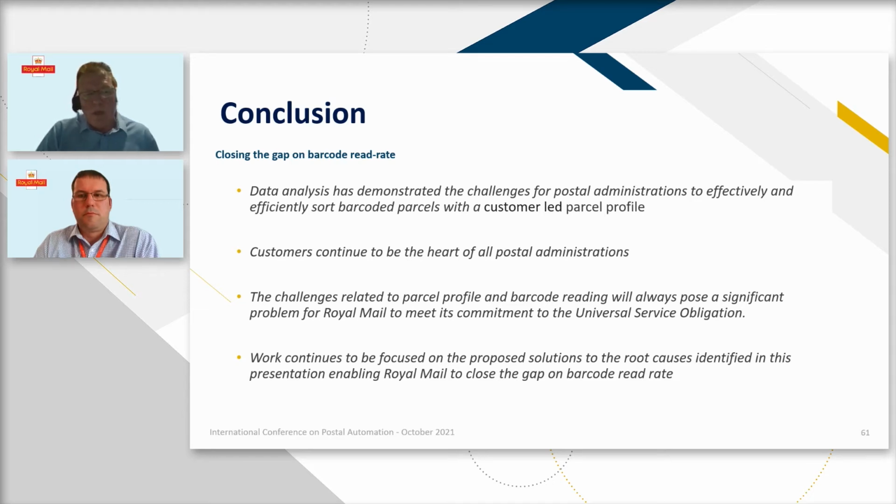So in conclusion then, data analysis has demonstrated the challenge for postal administrations to effectively and efficiently sort barcode parcels with a customer-led profile. Customers will always be the heart of our business, as well as all other postal administrations. The challenges that we face to barcode reading will always pose a significant problem for Royal Mail in our ability to meet its commitment to the universal service obligation. And our work still continues to be focused on the proposed solutions and the root causes we've identified here in this presentation, which will enable Royal Mail to close the gap on barcode read rate. Thank you very much.